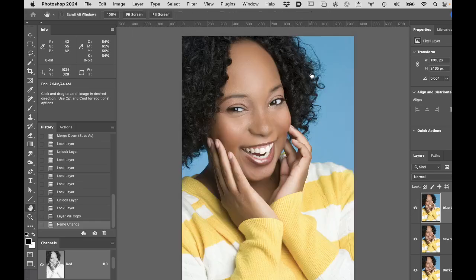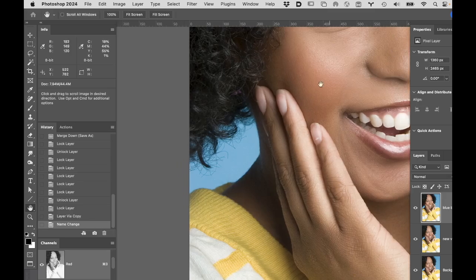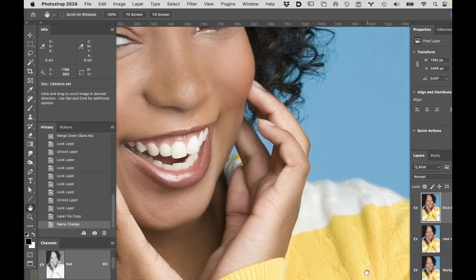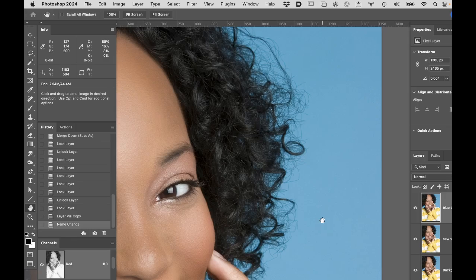And for me, when I look at this background, the biggest challenge is going to be the hair that's on the right side and also the little bit of hair that's on the left side. Those are going to be more challenging for me than the sweater is going to be, my guess. Well, we'll find out. So that's how I'm going to go after this. I'm going to do this using channels.